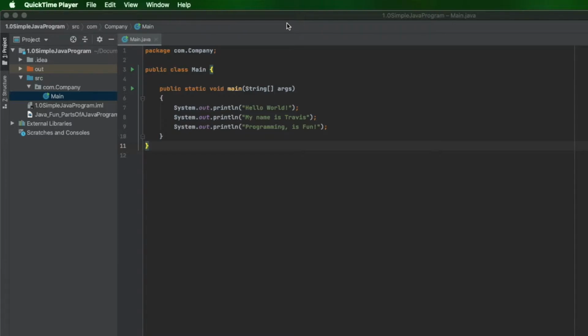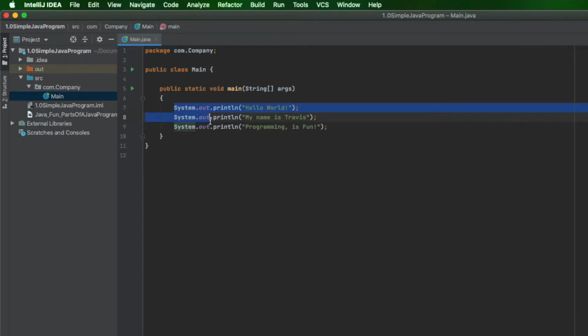So we're going to look at our simple Java program that we wrote on the last video, and we're going to go over what all this actually means. To start with, we're going to go over what's called an API. API stands for Application Programmer Interface. It's a standard of libraries of pre-written classes which perform specific operations. If that makes sense.